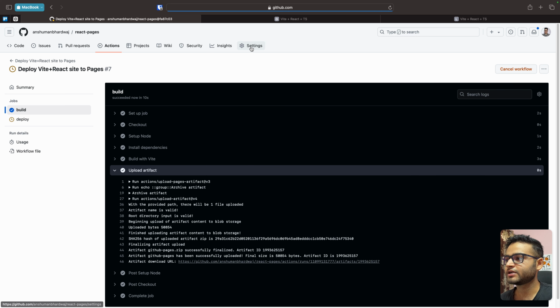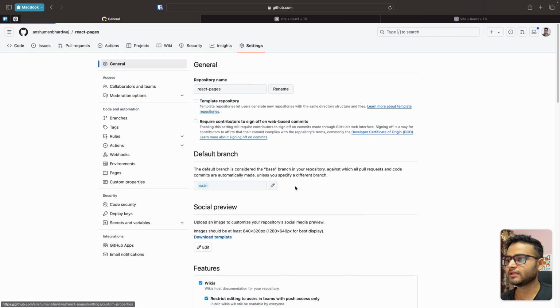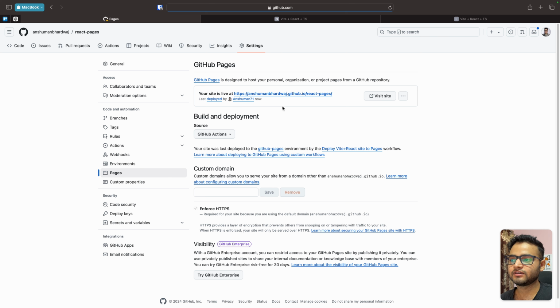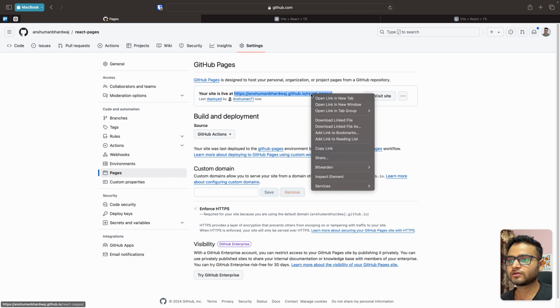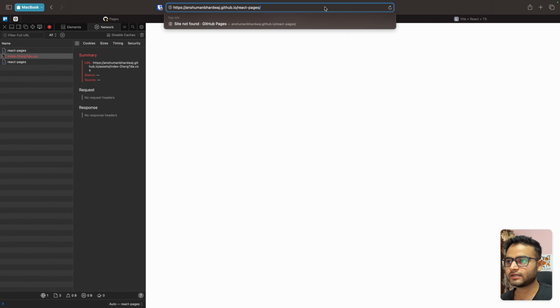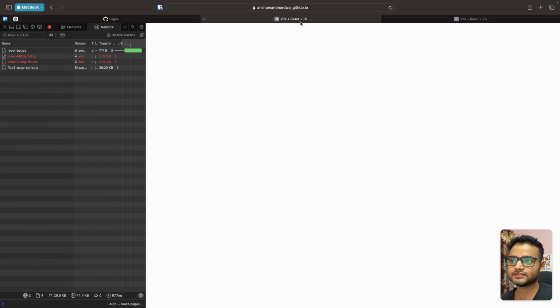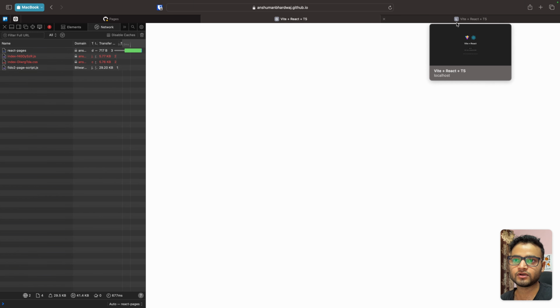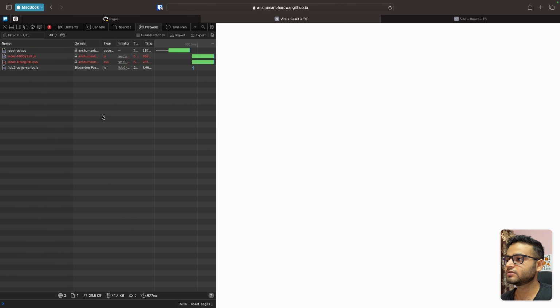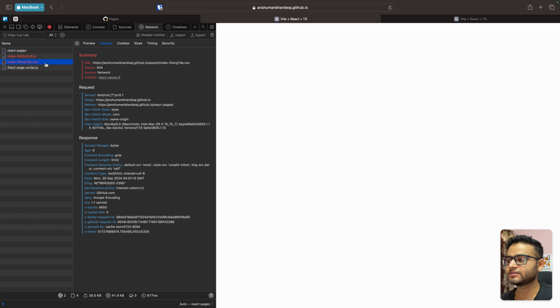Then if you go back to your pages section again, instead of the setup page, we'll have an up-to-date deployed website. So if you copy the URL and you open it, you'll find that even though you can visit the page and it says the title that we have on our local machine, it does not render anything. And if you open the inspect tool, you'll find out that the JavaScript is missing.